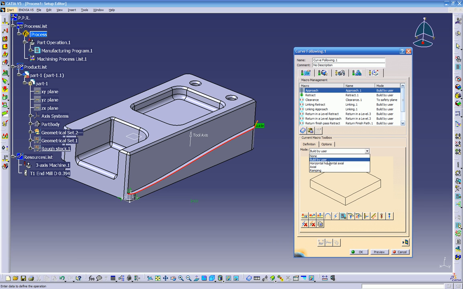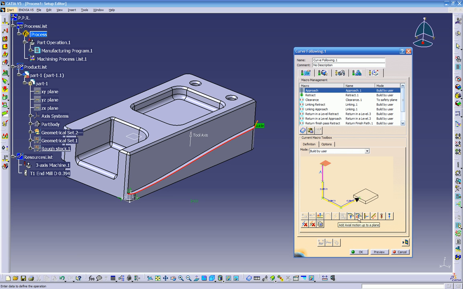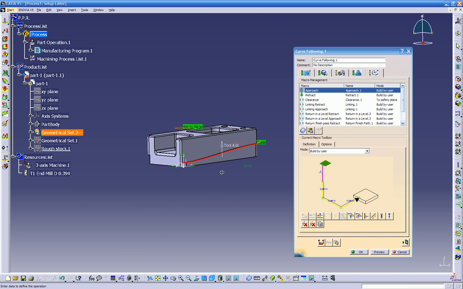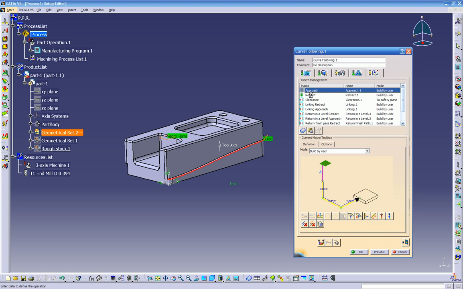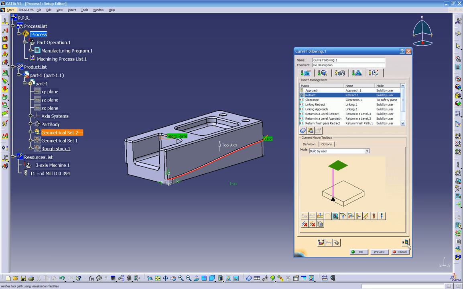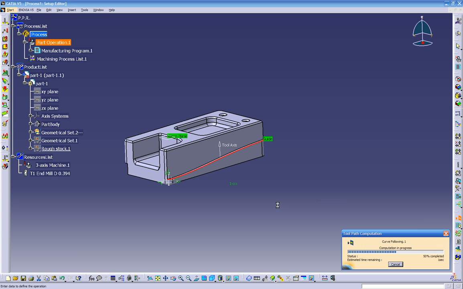Ramping axial, so horizontal axial, and build by user. Then we can go back in here, add axial motion to a plane, so that way we have this entrance and a plane. This is our clearance plane that we just created earlier, and our retract. Let's do the same thing. Let's go straight to a plane. So just click on the plane, select it, and let's hit the toolpath replay.